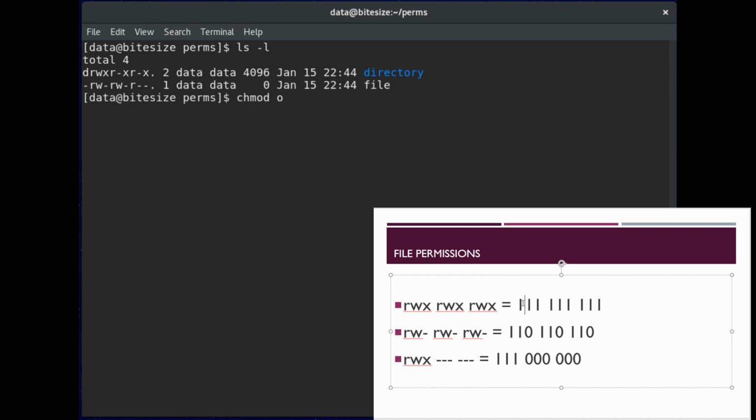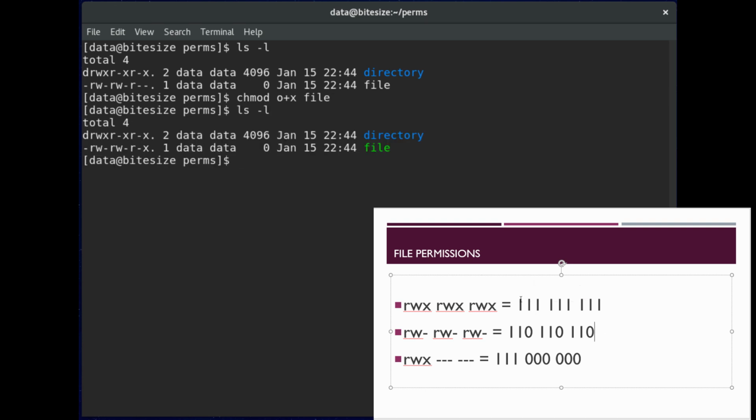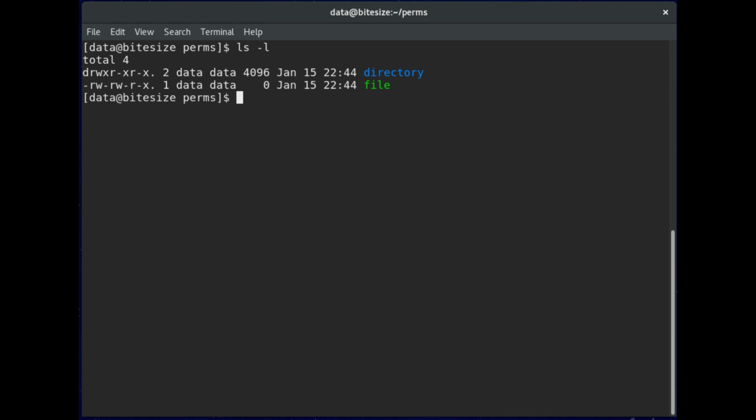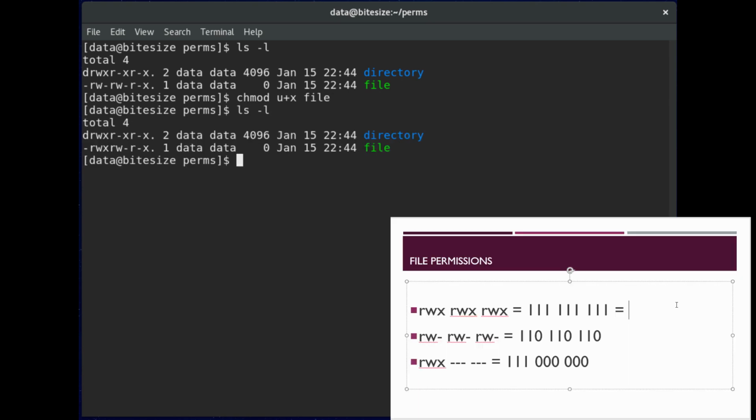I personally like using the binary conversion, just because mentally it's a little faster for me. As you can see from the slide in the corner, instead of using chmod with something like o+x, you could also just do a binary conversion. For every bit you want to enable, you put a one, and the values are one, two, four, so it adds up. They're in sections of three for user, group, and other. If you have read, write, execute, it's 111, which is seven. After doing this for a while, you'll find it's easier to mentally do a quick binary to decimal conversion and do a chmod that way.